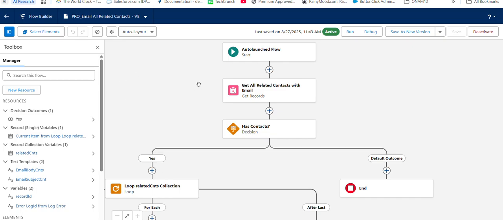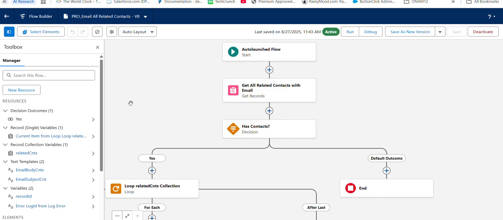The first thing to look at is how I am going to receive the account row ID. Once you get the account ID into the flow, there should be an input variable that receives the row ID of the account. So that's the first thing that we need to configure.